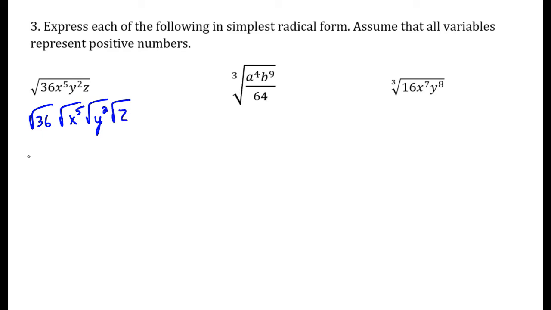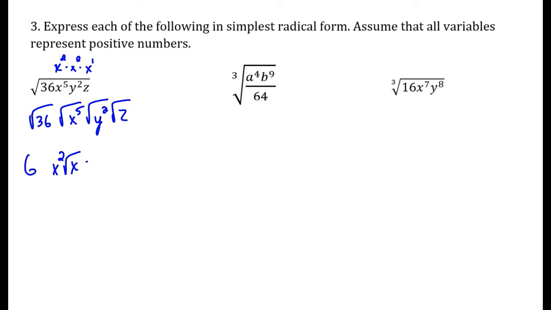Well, the square root of 36 is 6. The square root of x to the 5th. Well, maybe it's helpful to write x to the 5th as x squared times x squared times x. I have x to the first, because I have 5 x's there. So if I take the square root of each of those, I can take out 2 groups of 2. So one group of x squared becomes an x. The other group of x squared becomes another x, so I get an x squared outside the radical x.